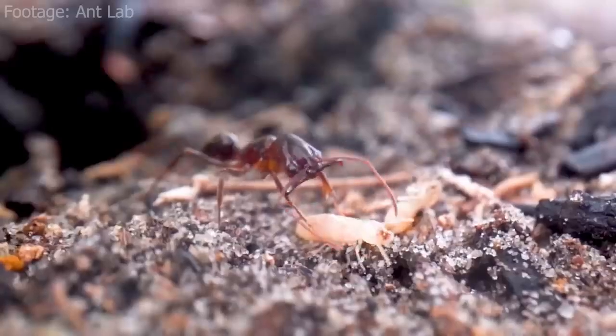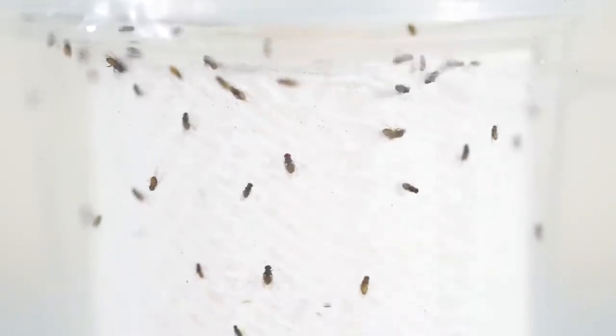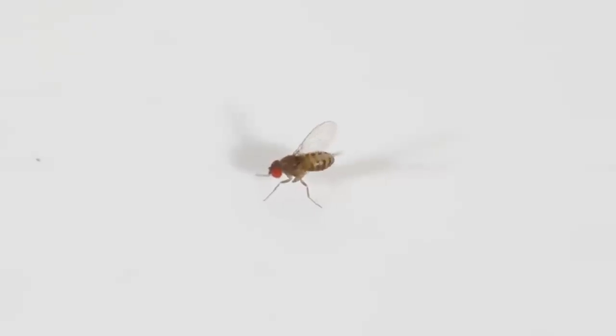And this time I'm not just gonna feed them a puny drop of honey, it's time for some live prey, baby. Everyone say hello to flightless fruit flies. Quite literally the most depressing animal in the world. Not only are they absolutely minuscule, but it's a fly that can't fly. Like, bro, you had one job and you can't do it.